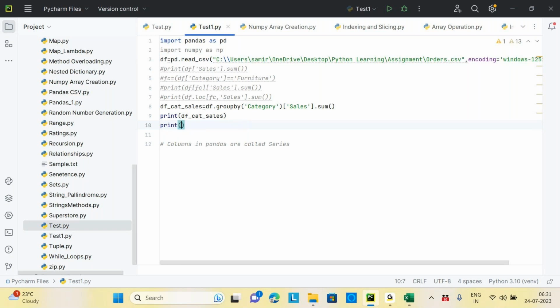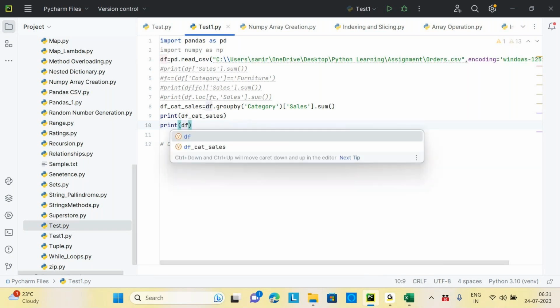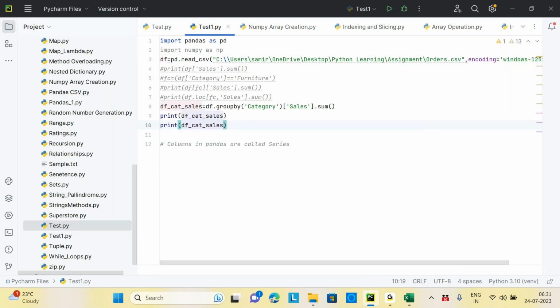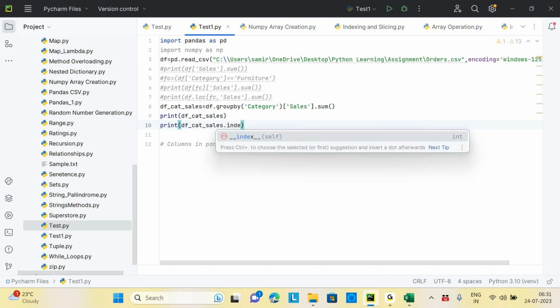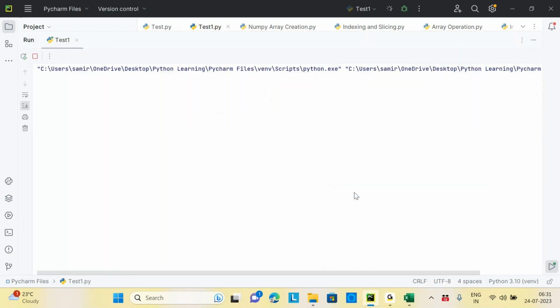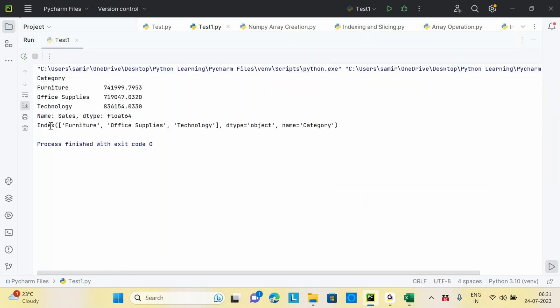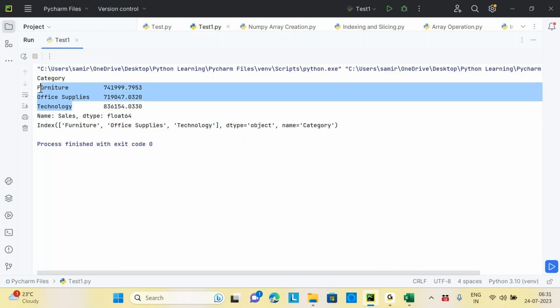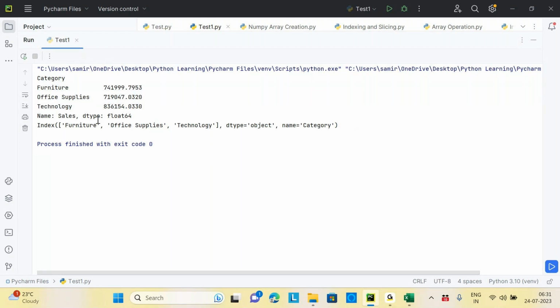So if I say df underscore cat underscore sales dot index and print this index, what are you getting here? Let's see. In the index, we are getting furniture, office supplies, and technology. So whatever you are getting on the left hand side, furniture, office supplies, and technology, these are the index of the series.